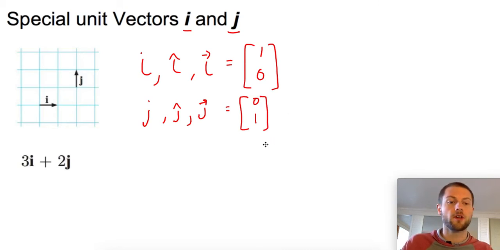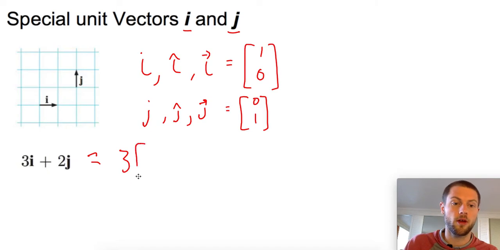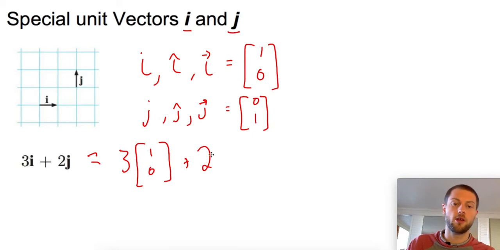So those are our unit vectors, and we can write them in what's called unit vector form, which is this right here. We would say this is 3i plus 2j, and that just means that we have 3 of the unit vectors in the x direction and 2 of the unit vectors in the y direction. And really this is just another form of vectors that we've seen. It's really similar to component form. This 3i plus 2j is the same thing as 3, a scalar multiple of the unit vector i, plus 2, another scalar multiple of the unit vector j, which is 0, 1.